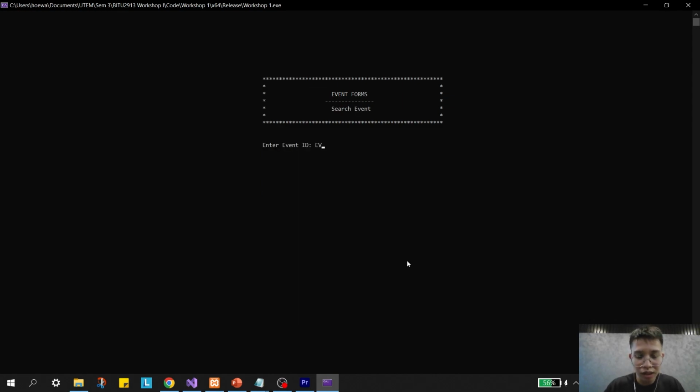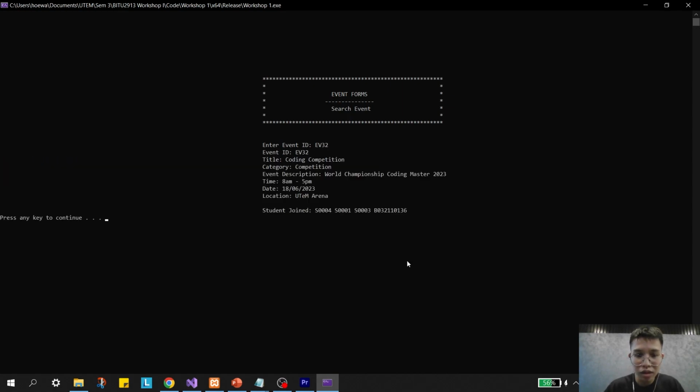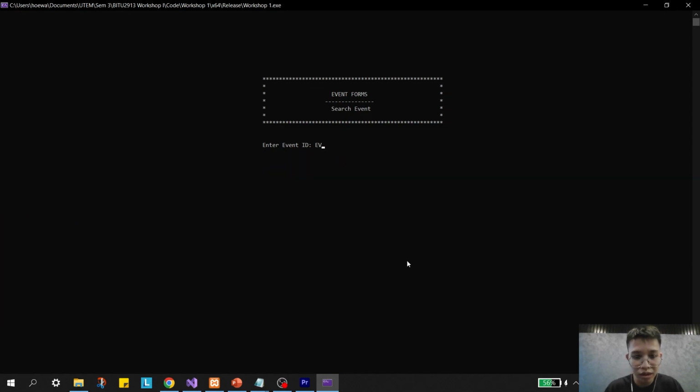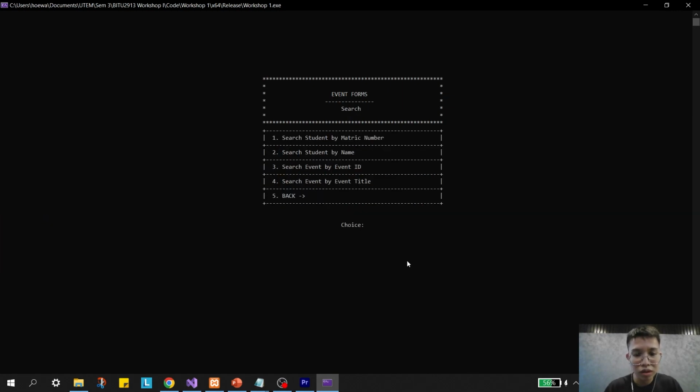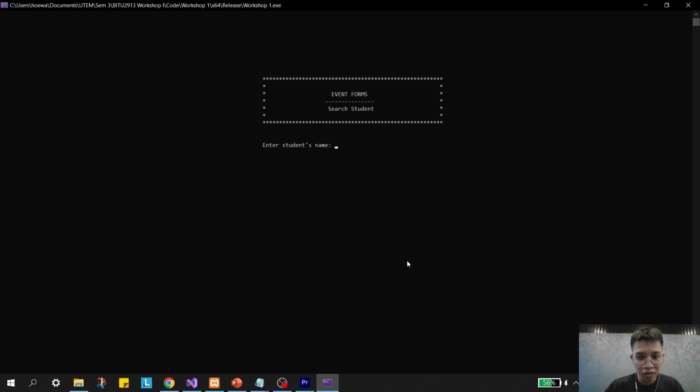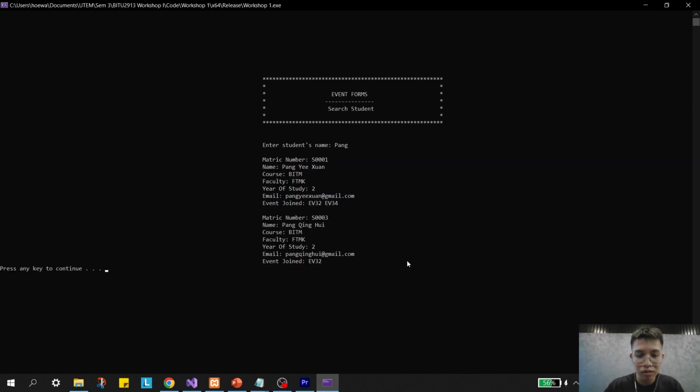To search by event ID, if I search a wrong one, it will prompt an error message, and enter the correct one. Yes, it's available. I can also search for student name. For example, yes.